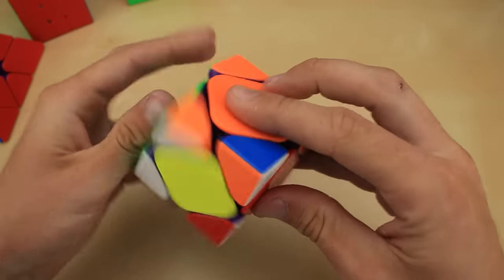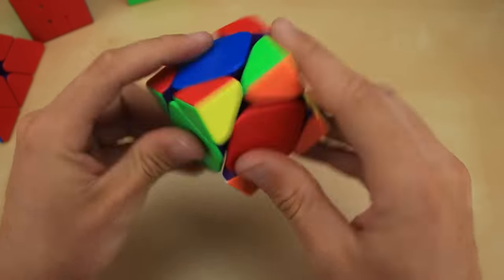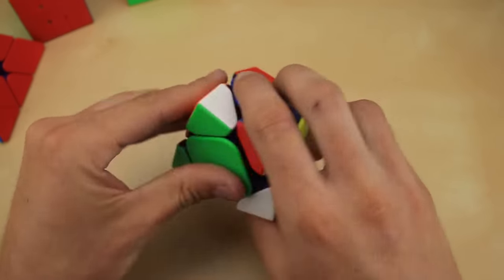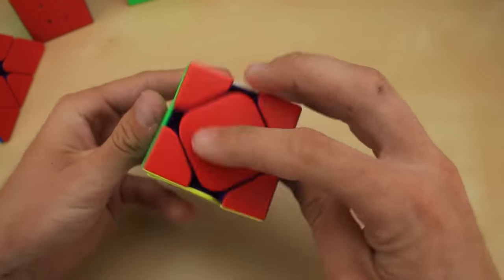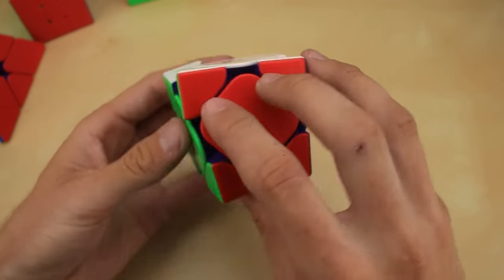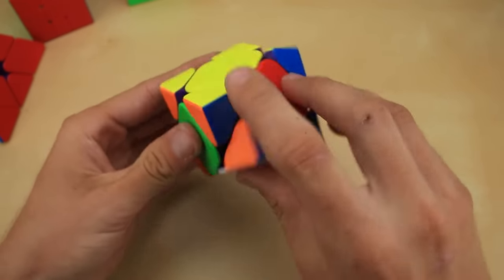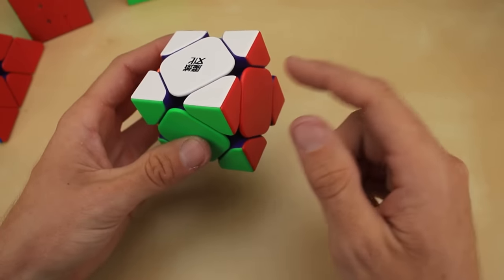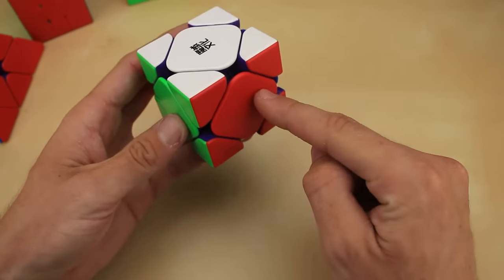This thing actually looks pretty promising. Wow, this thing is fast and frictionless, while still being pretty fluid. This might be the first real competitor to the Gan Skewb. If anything, it just feels uncontrollably fast right out of the box. I guess that's the power of Maglev, but if you're a top Skewb solver, this might be exactly what you're looking for. It certainly has a lot of potential, so I would definitely check it out.